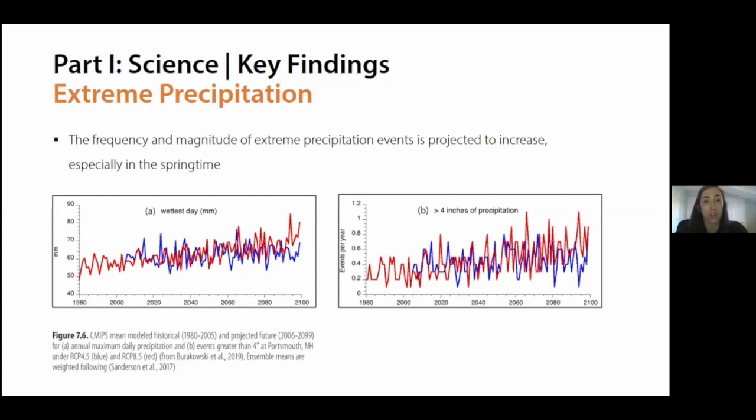On the right-hand side, the graph shows how by the end of the century, the number of 48-hour or 2-day storm events per decade that produce more than 4 inches of rainfall is projected to increase 64 to 77% at various stations throughout the state if global greenhouse gas concentrations stabilize, again depicted in the blue curve. One thing to note, though, is that the percent increase in both of these metrics is higher if global greenhouse gas concentrations continue to grow, which is pictured in red in both graphs.